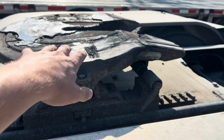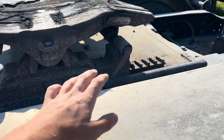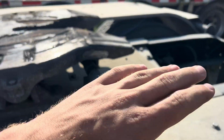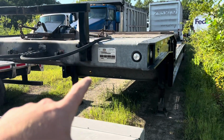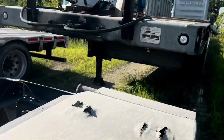My slip disc, I got a new one. It came apart on me last hook. But anyhow, considering that I just came from a frameless application, a frameless dump trailer with a tilt fifth wheel set up for no tilt, I'm going to be hooking to this Landall and it's framed, so I need to pull my pin so my fifth wheel can tilt with the trailer.